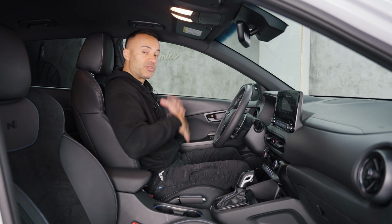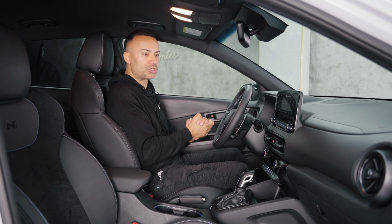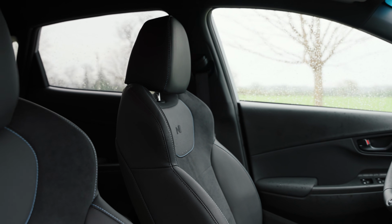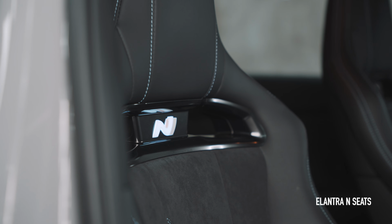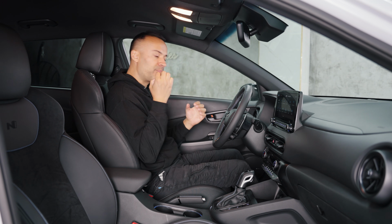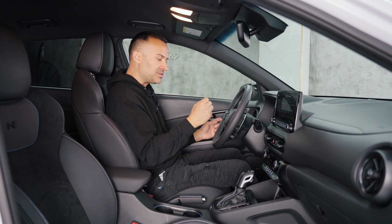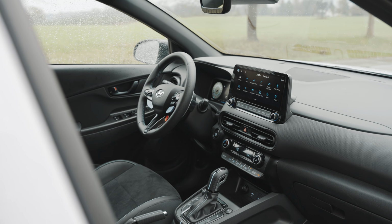Let's go to the front. So we can talk about the interior and how plastic it is, but the focus is really on the N portion of this Kona, starting with the seats. The seats are very buckety and they feel solid. They're different than the Elantra seats because they don't have the BMW logo that illuminates. By BMW, I'm talking to you, Albert, because you set up this car for guys like me that just want purity, that just want an engine, a transmission, a steering wheel, and everything that fits the budget to give you the performance that you'd like. And I'm getting it because I don't care the fact that it has all this plastic.